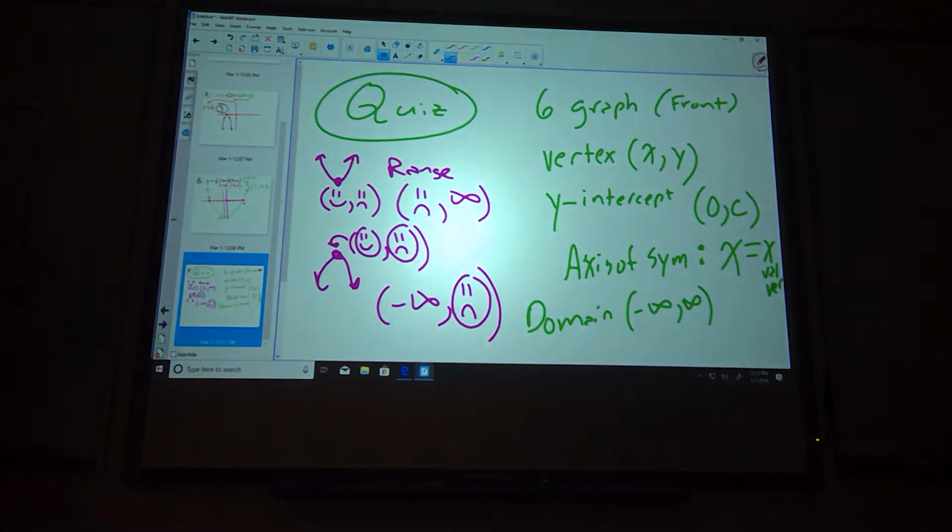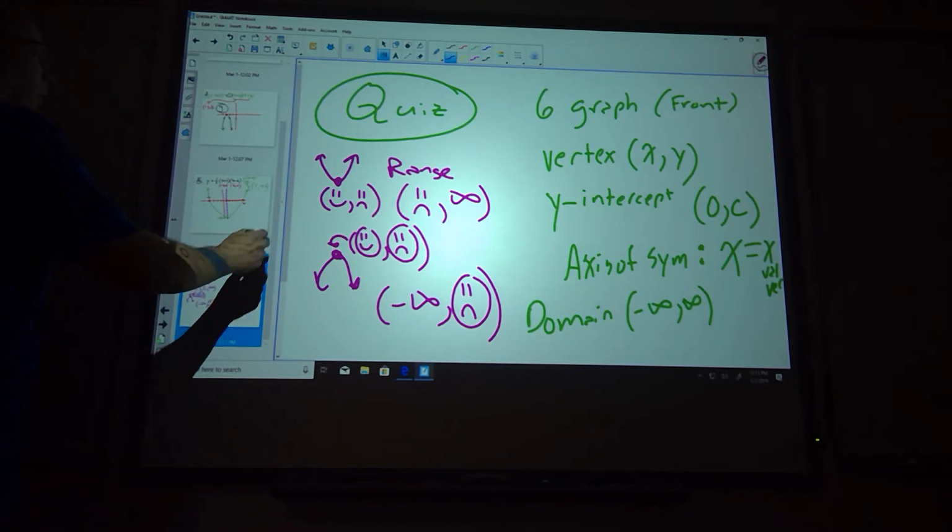Okay? So that's the front side. You have 6 different graphs that you do. And then on the back side, there's just 2 problems, but you have to fill in the blanks. Letter A says, what's the axis of symmetry? Letter B, what's the max or the min value? When we look for the max or the min, which value do we find it in? Is it X or Y? Y. Good. Now the domain, we got that down. The range, we got that down. The interval where it's increasing.